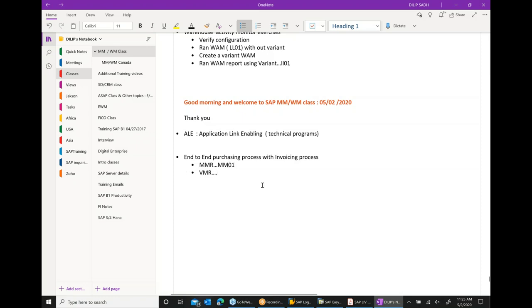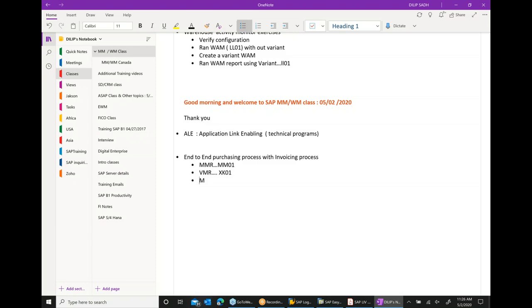What is the transaction code for vendor master? I forgot that. What is the transaction code for vendor master? I forgot. Will anybody be kind enough to remind your forgetful teacher? What is the transaction code for vendor master? I have three helpful people, Parit Trivedi, Ram Sridhar, and Ila Prajapati. So the transaction code is XK01, that is correct.